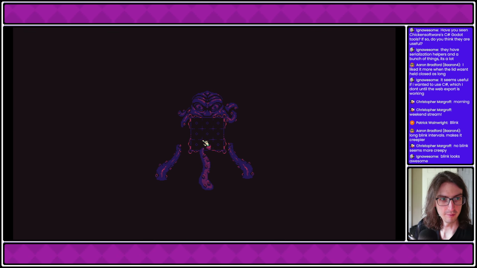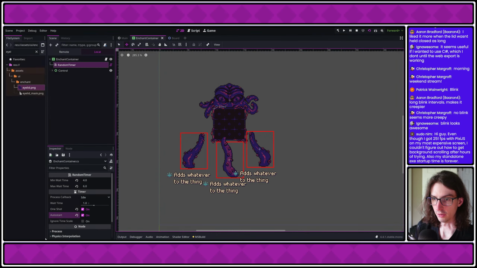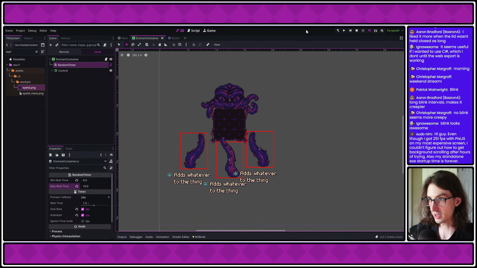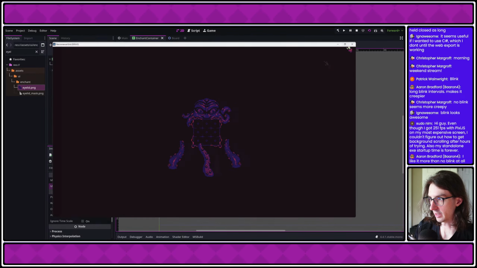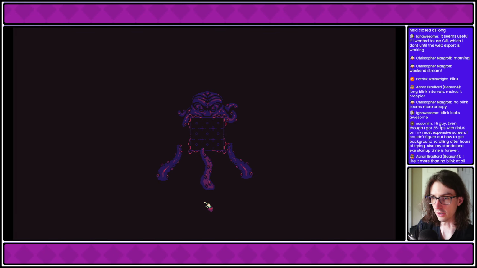How do I feel about that? Maybe longer blink intervals. Let's try longer blink intervals. Random timer, let's do a minimum of 6 and a maximum of 10 seconds. That should help a little bit. Make it a little bit less frequent. I like it more than no blink at all. Okay, okay.